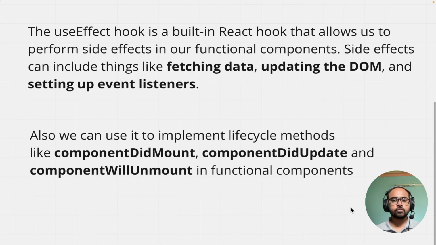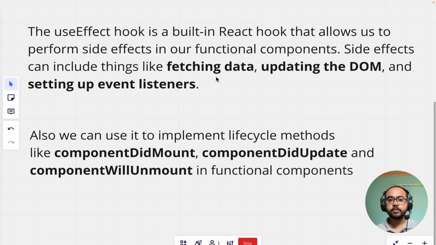So first things first, what exactly is the useEffect hook? Basically, the useEffect hook is a built-in React hook that allows you to perform side effects. So what are side effects? Side effects are things like fetching data from an API, updating the DOM, or setting up an event listener on the DOM. Okay? So that is what the useEffect hook is used for.